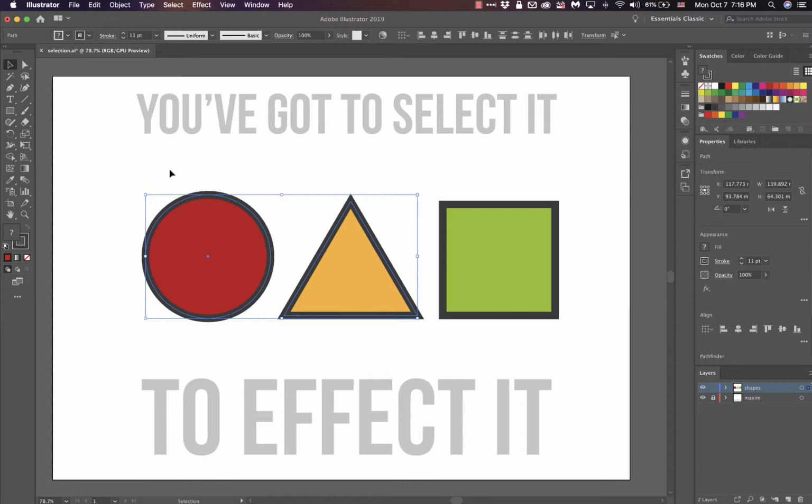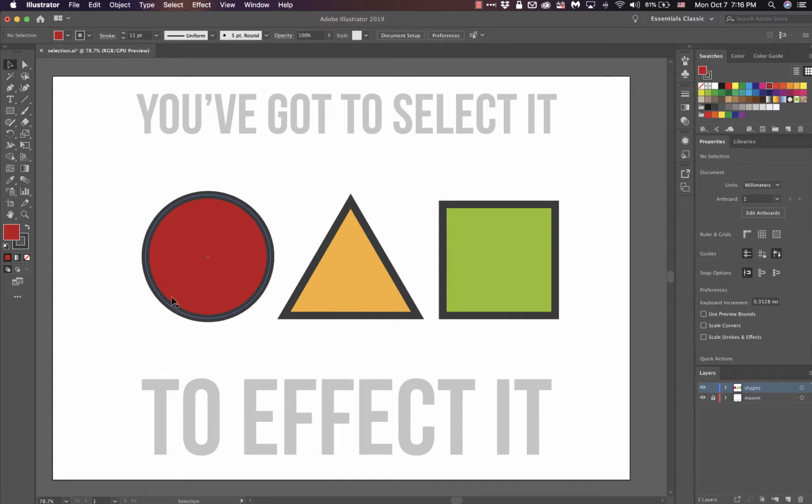And of course, if you want to select all three items, you hold down the shift key and click this, and you know all three items are selected because, as I said before, you can see the outline of all three items. Now let me deselect by clicking off to the side here.